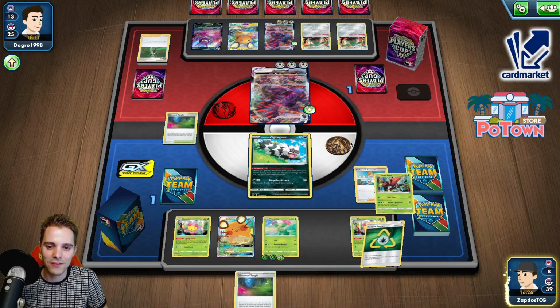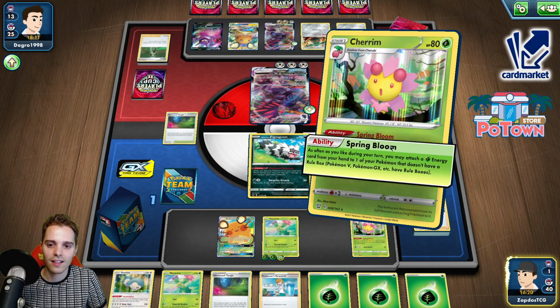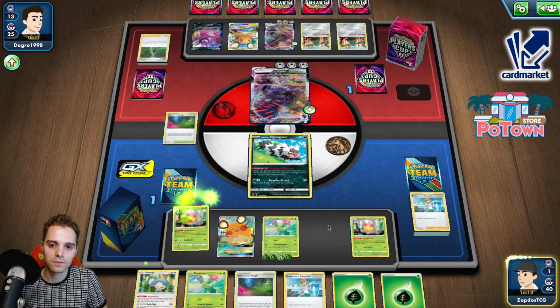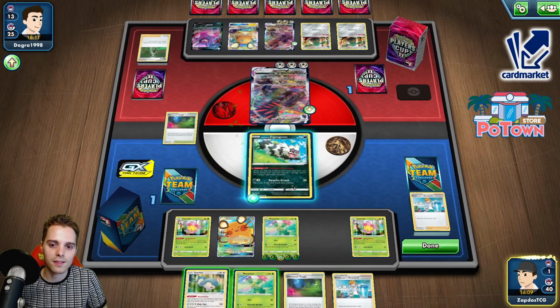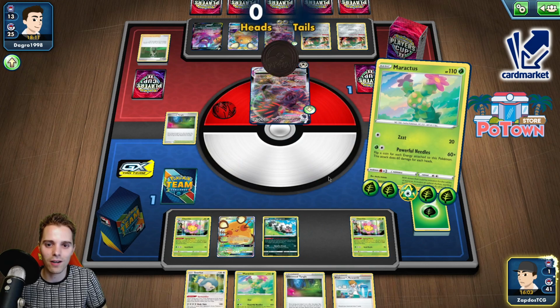Let's see what we're able to find here. Ah, no, I think Spring Bloom. Like, imagine 6. Yeah, I think our Scoop Up Net is prized. So, unfortunately, that happened. Or is it the last card of our deck? We should have checked, but still. Let's just go out in style with powerful needles.